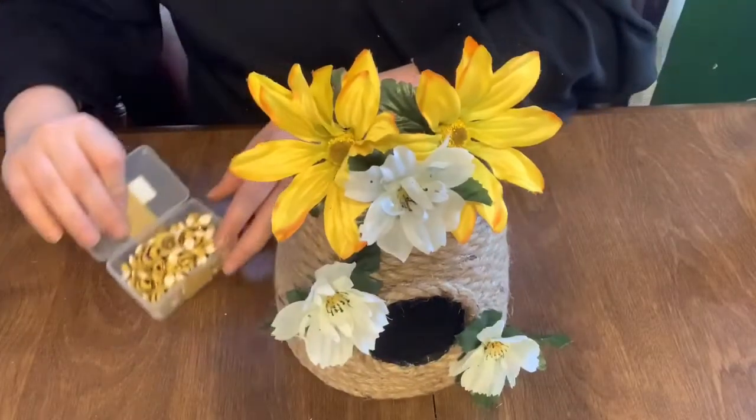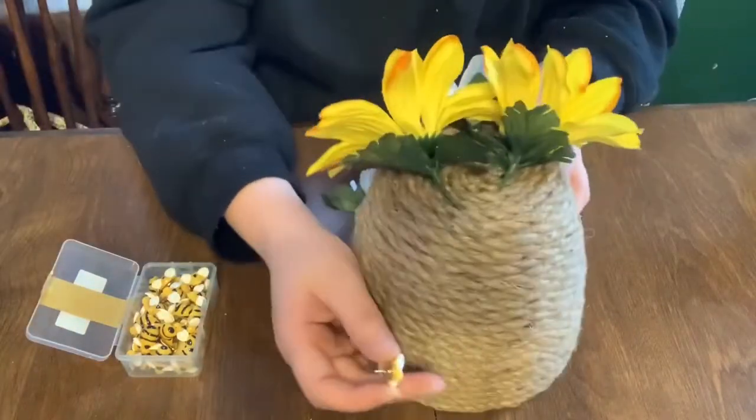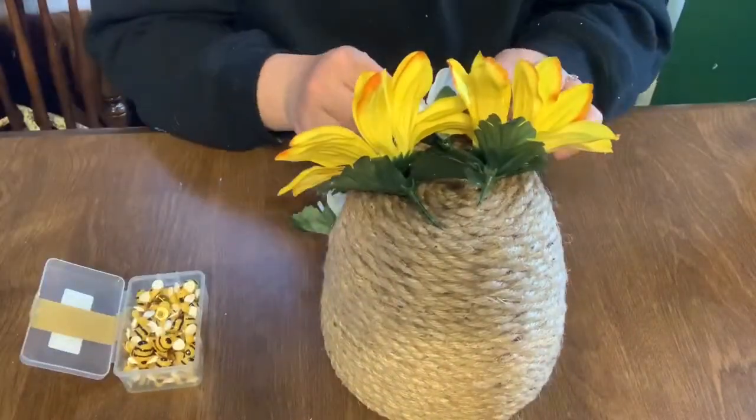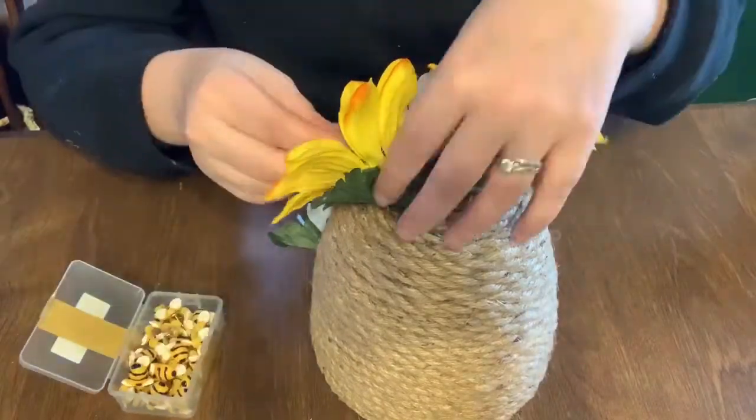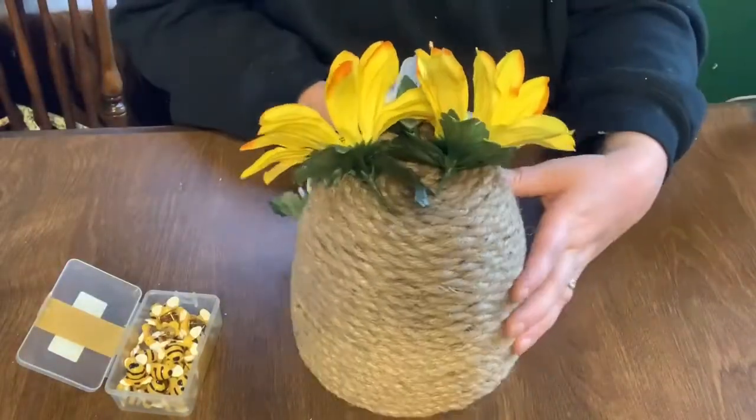And now it's time to add our bees. You can glue these on there, or you can easily just stick them on. Some of mine are glued, some of them are not, so that way you can remove them and put them elsewhere on the beehive.